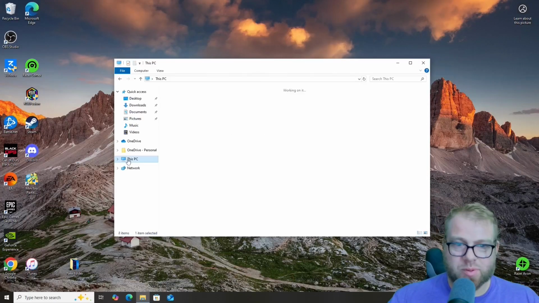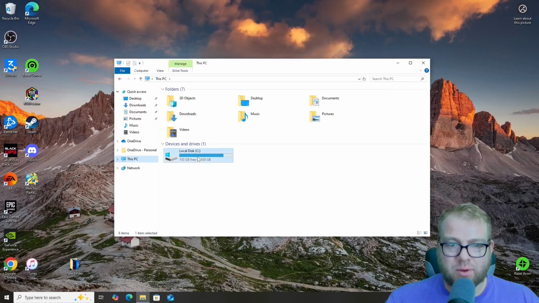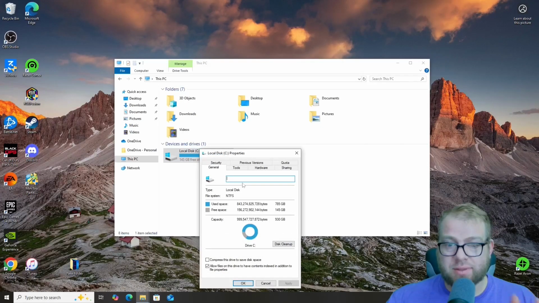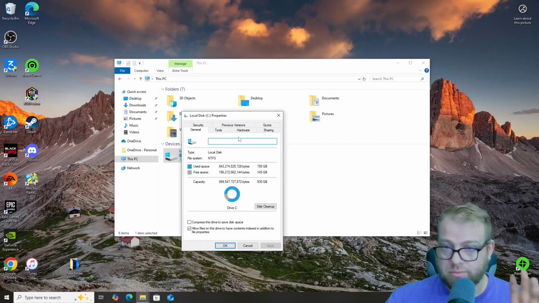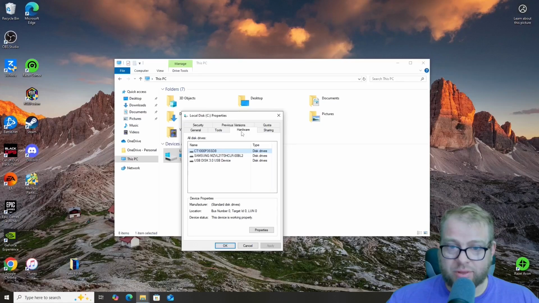What we're going to do is go to this PC. We're going to right click and click properties. Now I have 2 drives in this computer. So we need to know a little bit about this drive itself. We're going to click the hardware tab. And we're going to see that this particular drive here is the CT1000 whatever. The other drive is my Samsung drive.